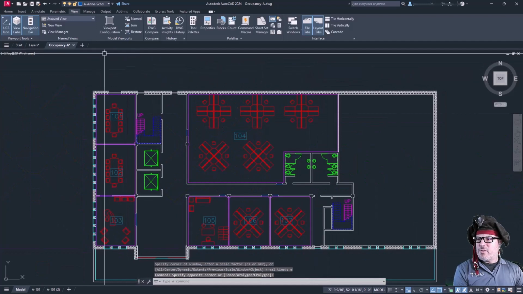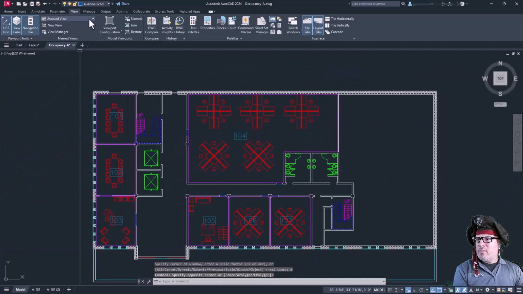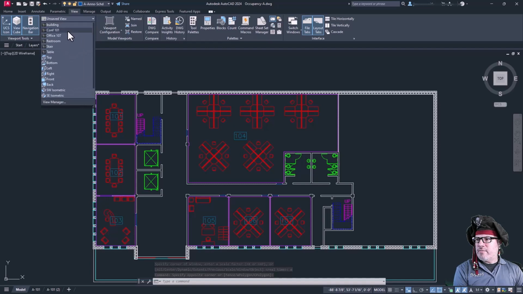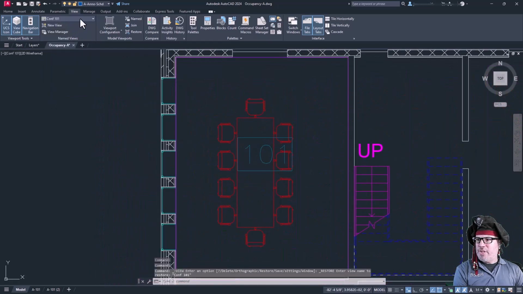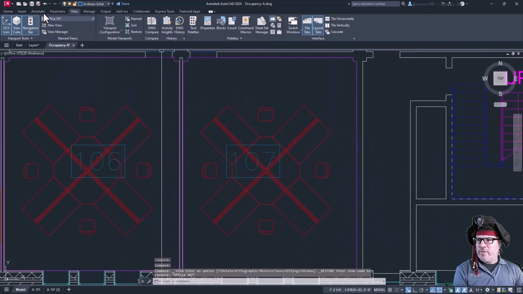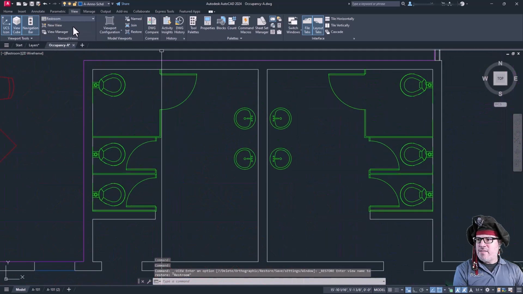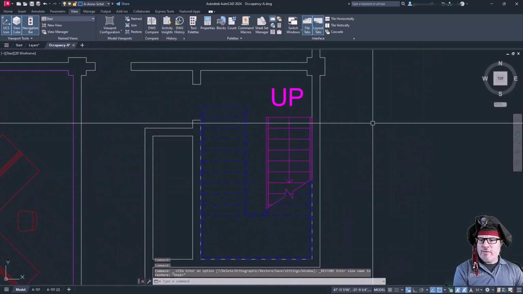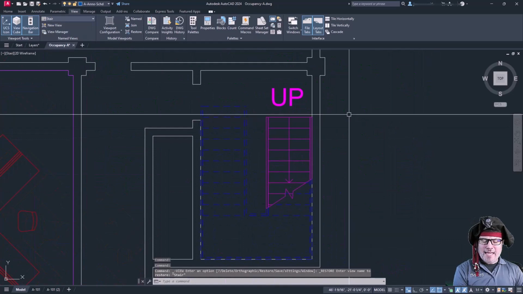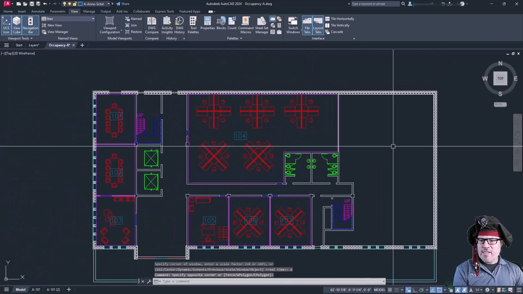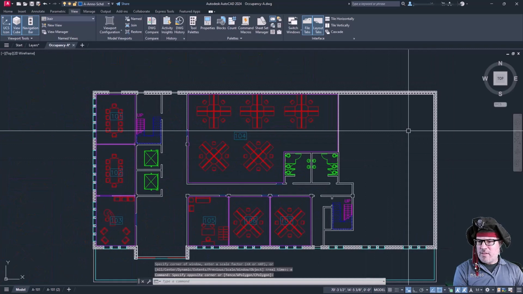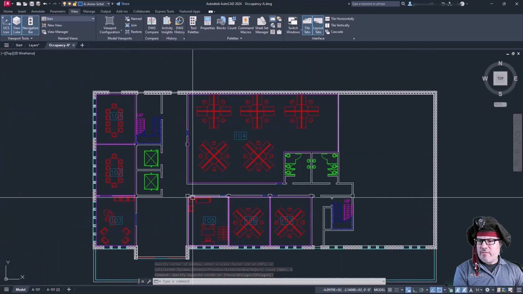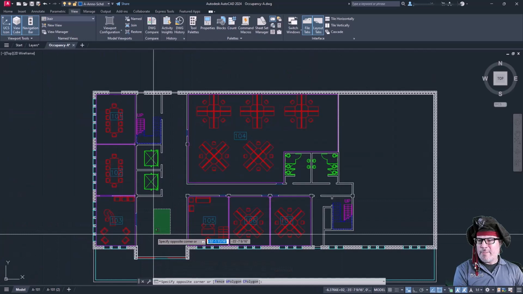After those views have been stored, using the Named Views drop-down list, you can choose different view locations, which will jump directly to that space where the view was saved. This makes it very easy to jump back and forth between different locations on your drawing, especially if you're using a large, sprawling campus or building, where it's easy to get disoriented and lost. Within the spaces, you can save specific areas that you're interested in and refer back to them at any time.